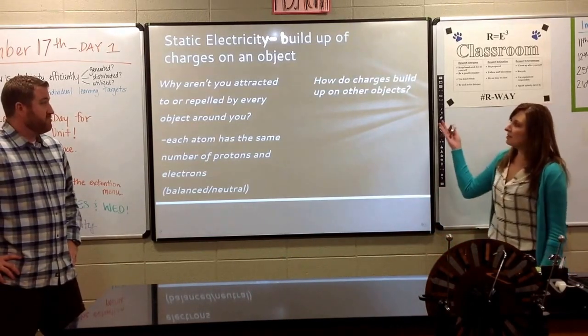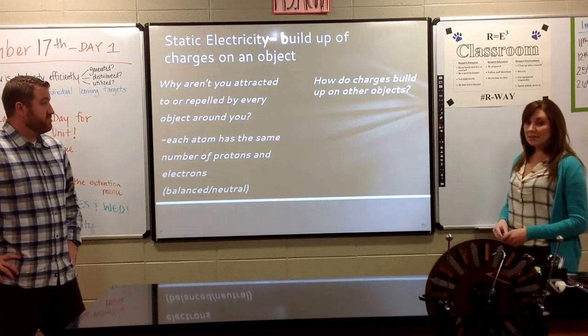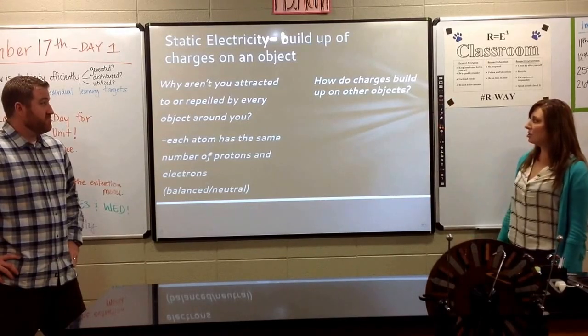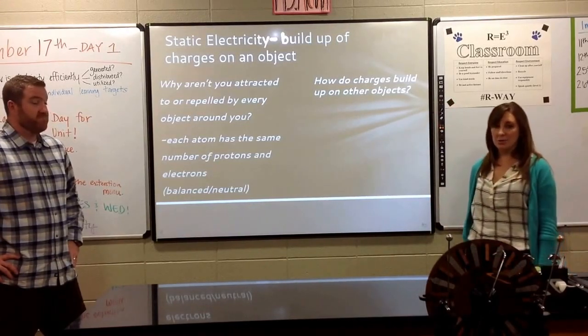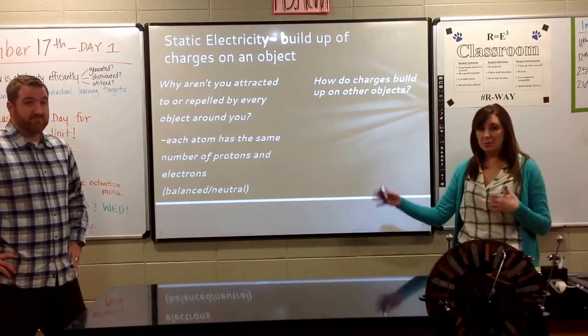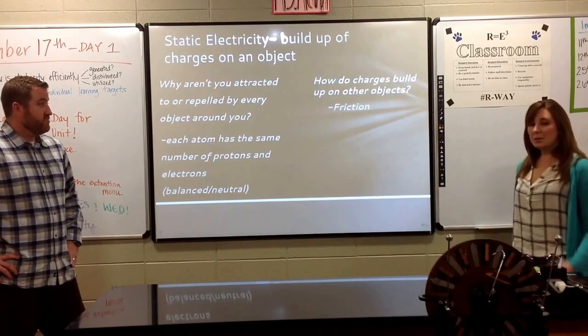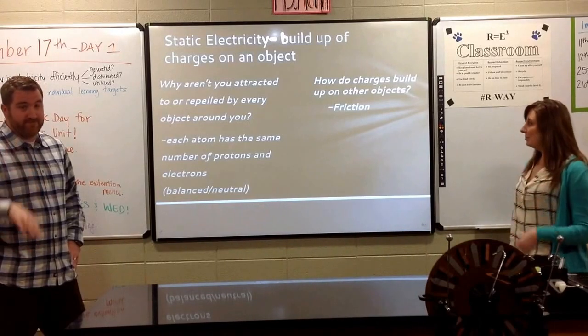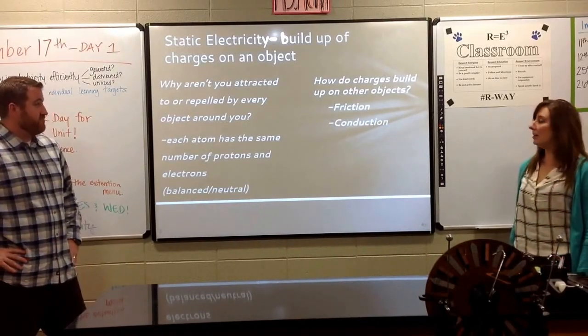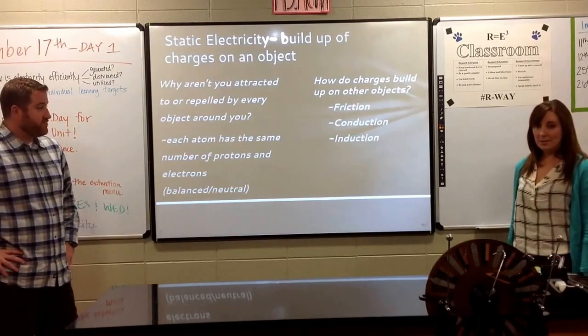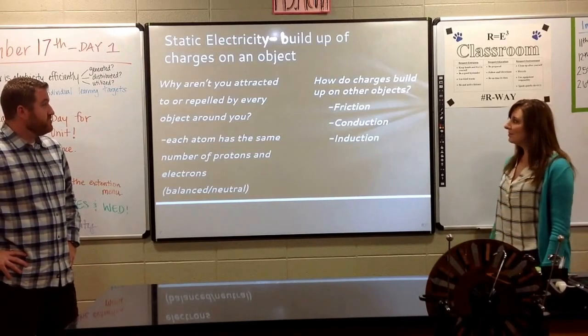So if we want to look at something like static electricity, we need to think about how do charges build up on other objects? How do those electrons get moved around and charge something up? And there's three ways that we're going to look at: friction, conduction, and induction. So let's take a closer look.